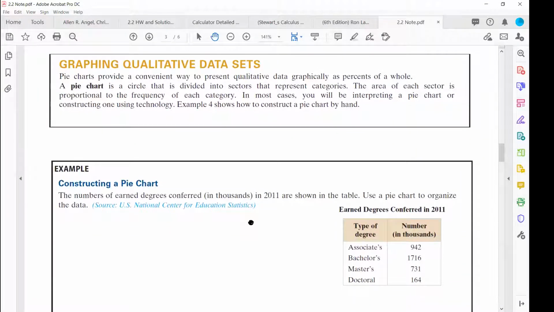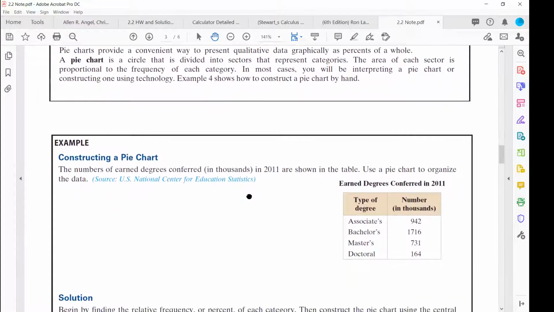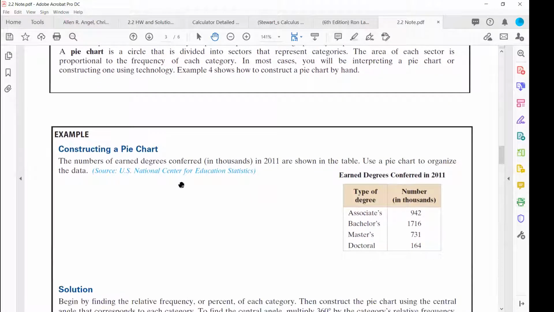Here we have an example constructing a pie chart. The numbers of earned degrees conferred in thousands in 2011 are shown in the table. Use a pie chart to organize the data.